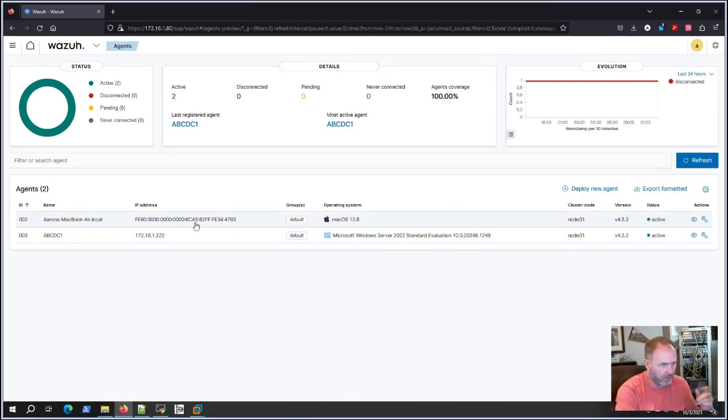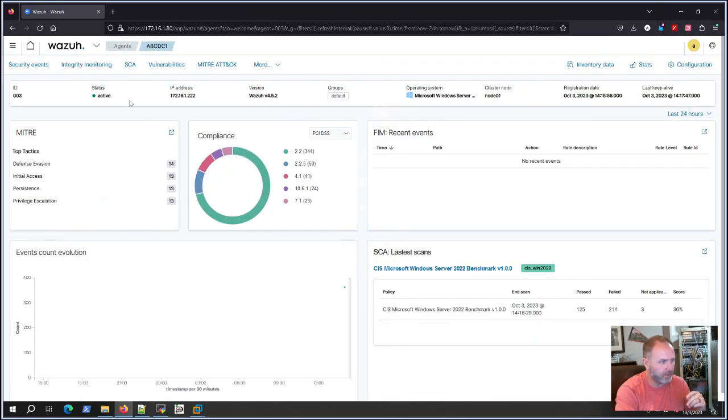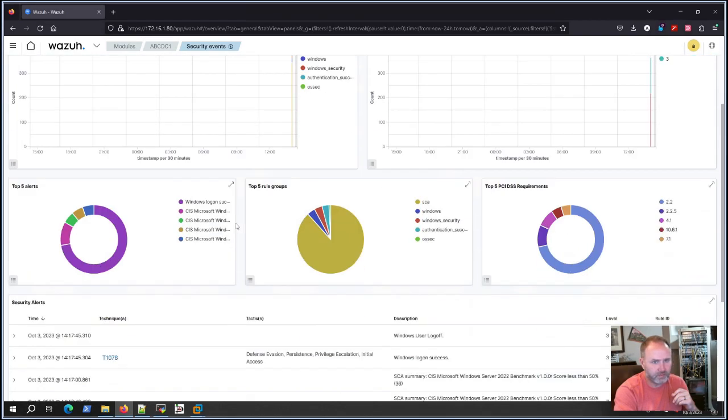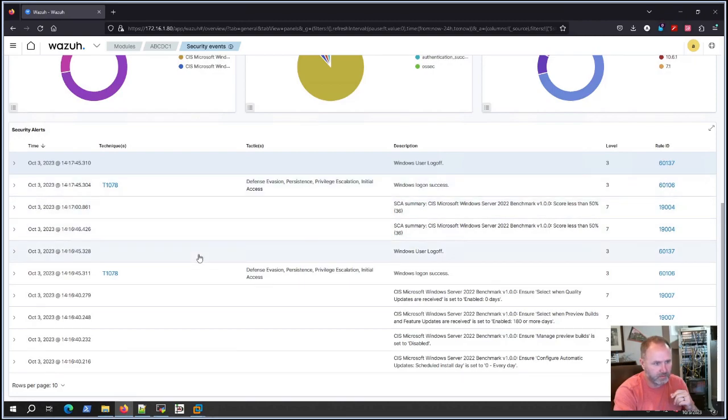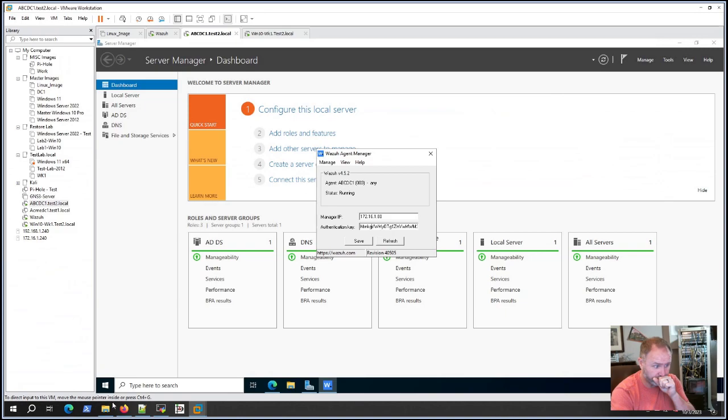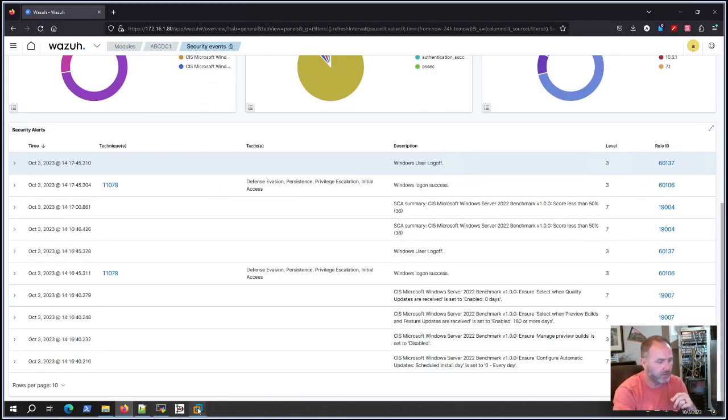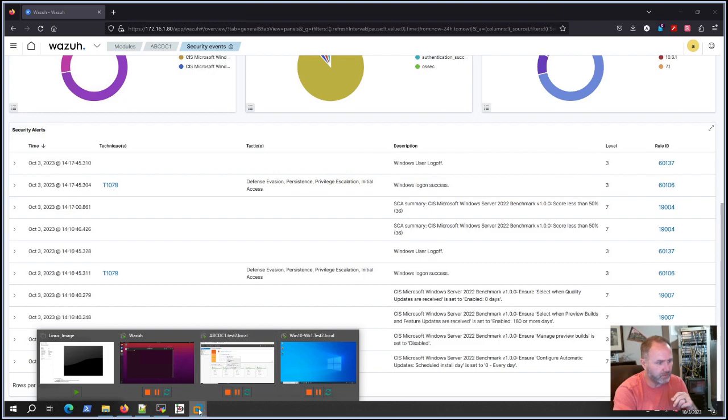So it's going to start dumping its logs here, whatever was generated in the last couple days. So we can click on, let's go to the ABC, and we can see some compliance for PCI, latest scans that have been performed. We can look at security events that are on this DC currently. So we've got a user log off, some logins, and then the benchmark scans that were performed as the agent got installed.